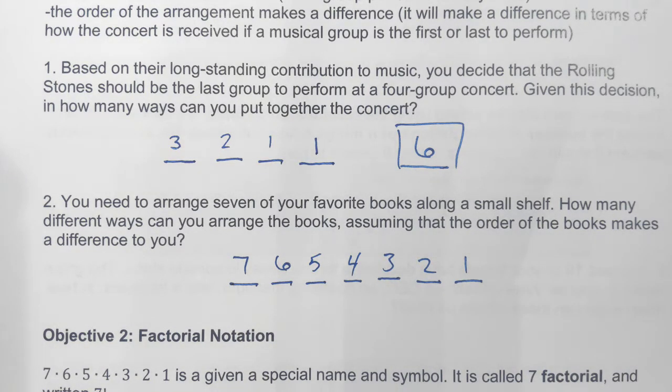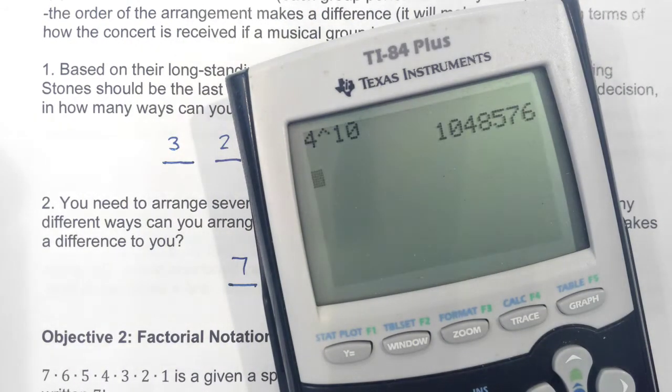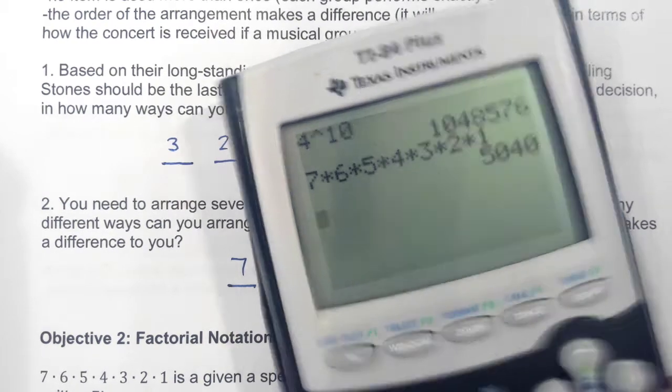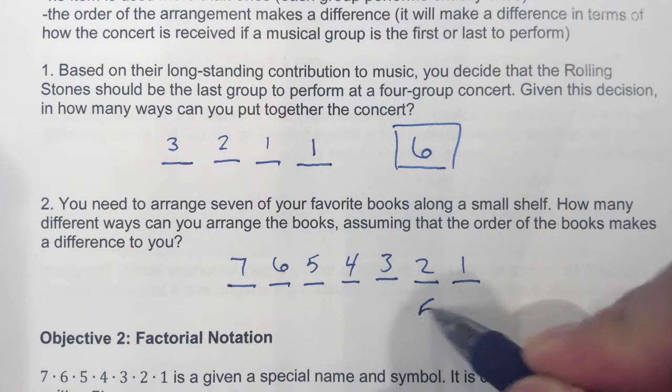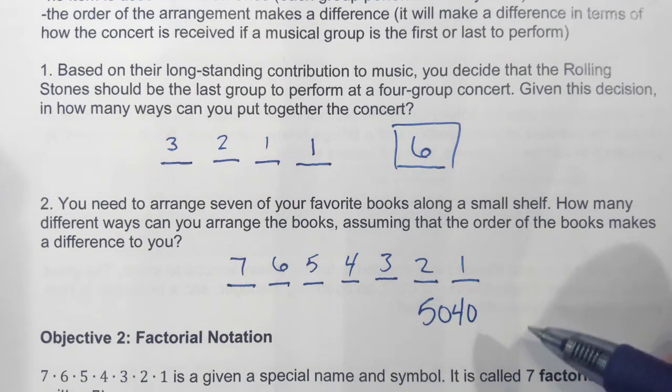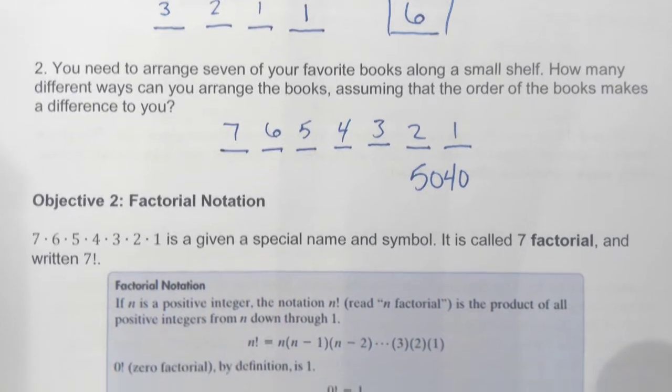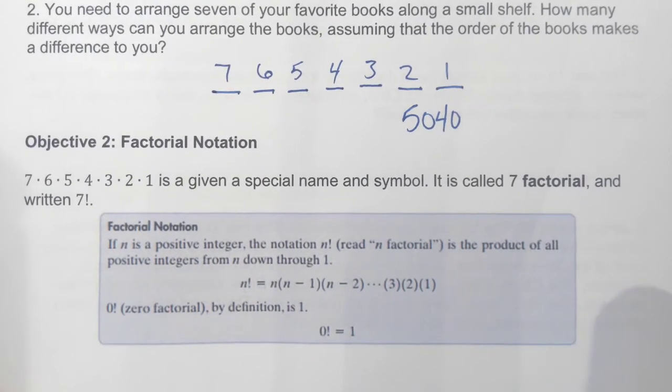And then the fundamental counting principle says that we would multiply that out. So I would definitely pull out your calculator for this. It's going to be rather large. So 7 times 6 times 5 times 4 times 3 times 2 times 1. There are 5,040 different ways that we could arrange those books, which is pretty interesting. Think about that. That's cool. It's just 7 books, and we can arrange them in 5,040 different ways.